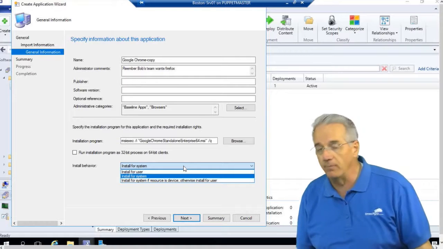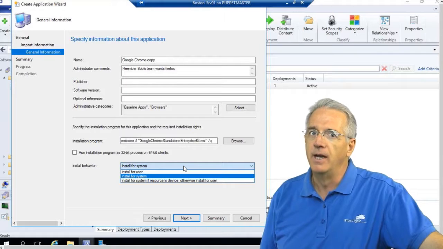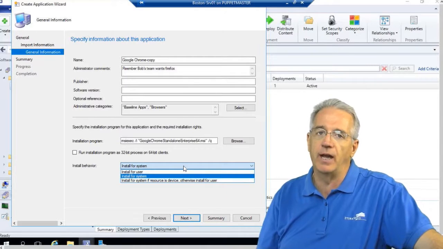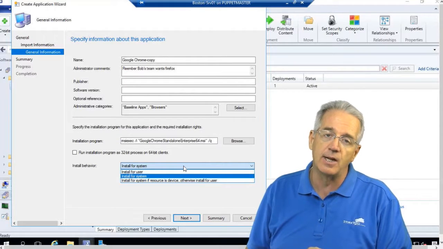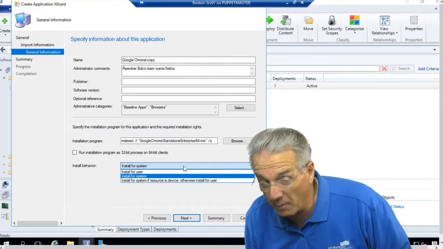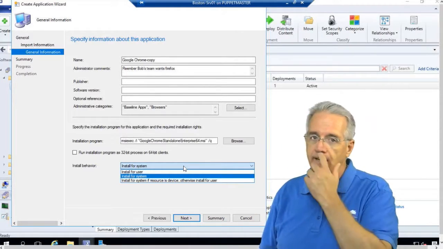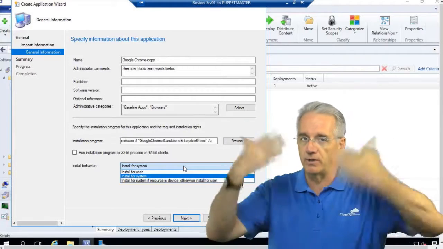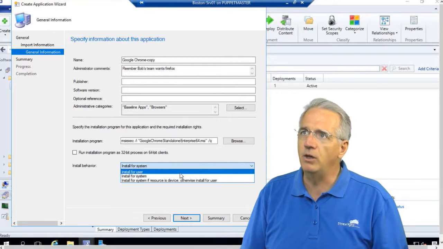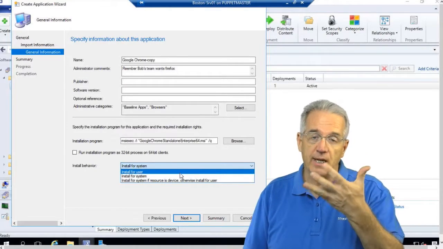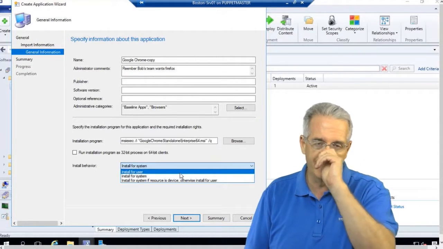Now, this can be a problem if the installation routine asks questions, because the system isn't going to show those dialog boxes, and so the user isn't going to know that those dialog boxes exist, and they will never be able to click on them. After a while the installation will time out, and it'll be a failed installation. So if I do it by system, I don't see the dialog boxes. I can also install it by user, and by installing it by user, the user will be able to see it and interact with it, depending upon whether the installer is something you can react to.